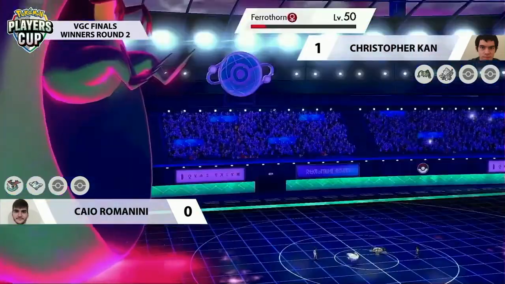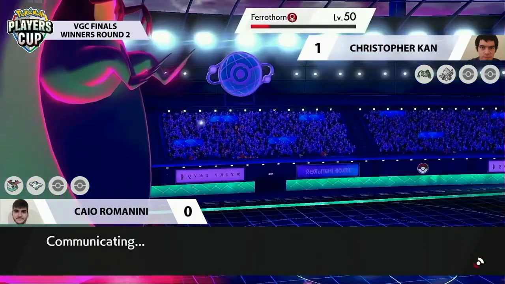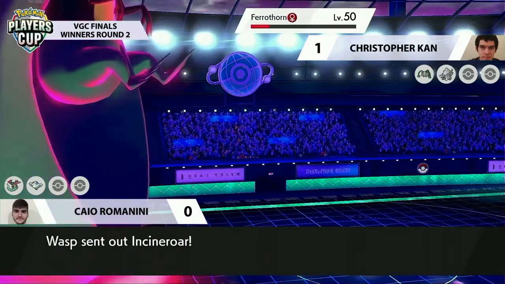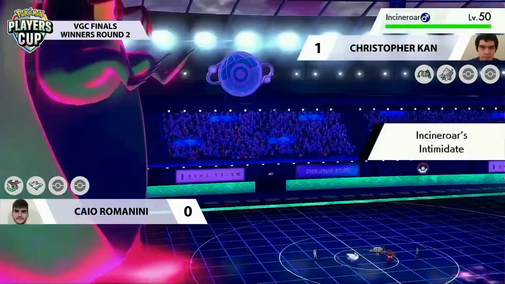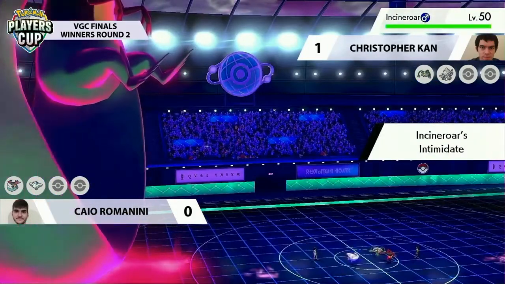Oh my goodness. Wow. Yeah, I thought maybe Primarina could hang on there, but perhaps I overestimated its bulk. If Primarina is very, very defensive, I'm curious what the damage roll there is, especially because some Dragapults, especially weakness policy variants, don't opt for very much attack investment at all. So I'm wondering if that was a guaranteed KO.